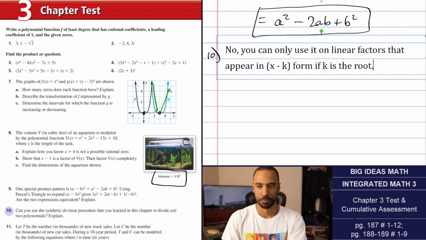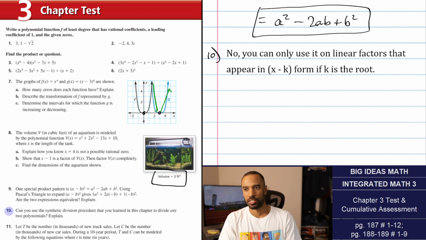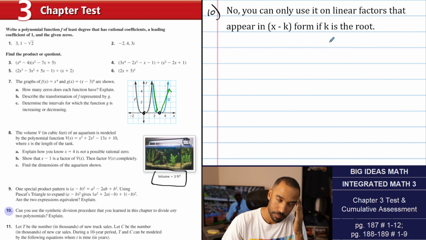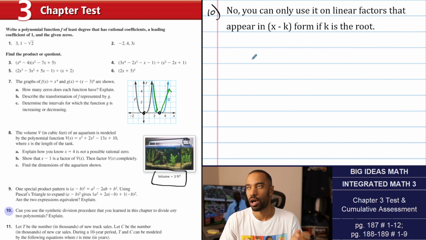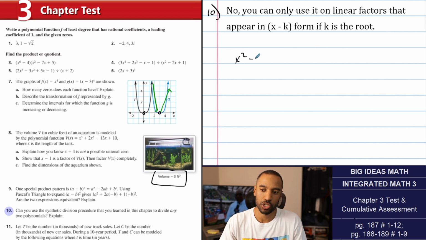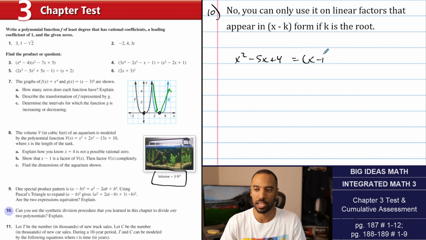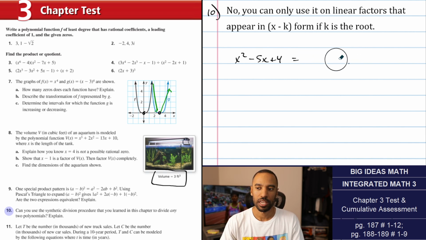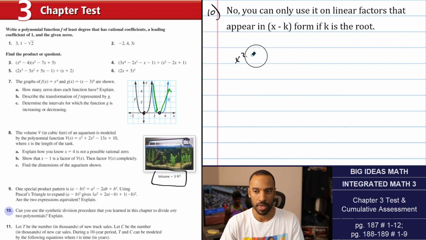Now, that being said, there are instances, and I haven't done it with a non-zero remainder, but I've done it with a zero remainder. There are instances where you can take a quadratic, like x squared minus 5x plus 4, and factor it into, say, x minus 1 times x minus 4, and divide them separately. Divide by x minus 1 first with synthetic division, get the result. Then divide by x minus 4 second with synthetic division, get the result. Only if I have a zero remainder am I comfortable in doing that, but I'd rather use long division anyway.